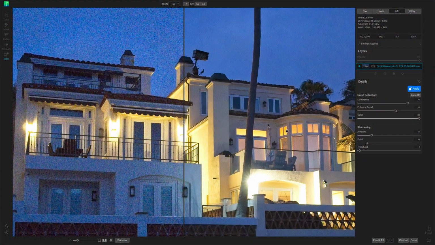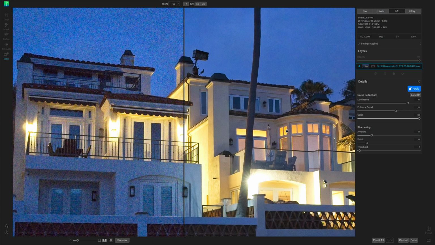Well, wouldn't it be great if we could start with a better version of the photo straight out of the chute? Well, that's what NoNoise AI is giving us. This is just a much cleaner result. Now, what about Topaz? Topaz has got DeNoise AI. It's a strong product. Let's have a look at that one.